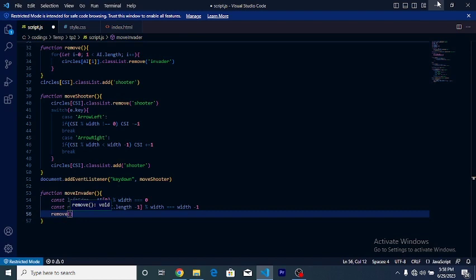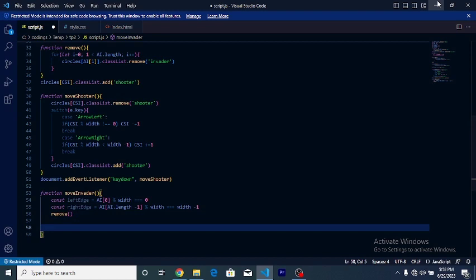So right below that we're going to put an if statement.